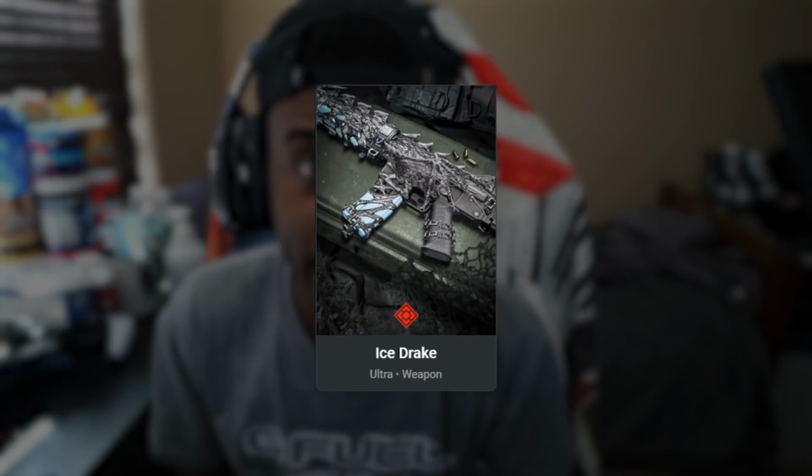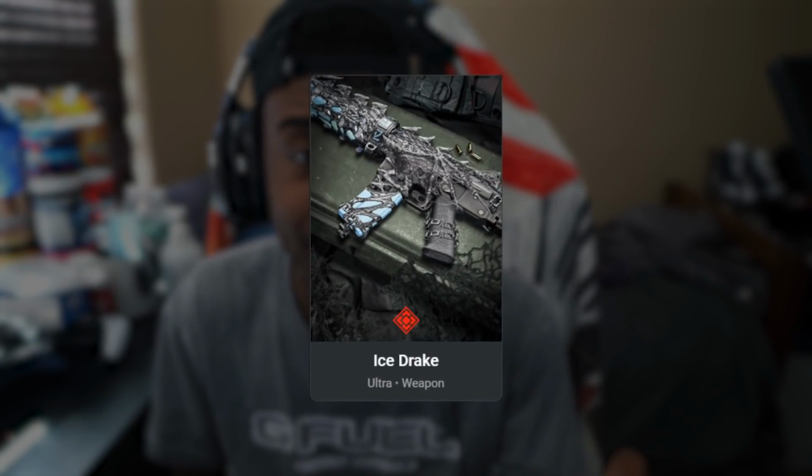For today's video, we're going to be looking at the brand new Mastercraft variant for the KRIG 6. It's called the Ice Drake, and let's just say that this Mastercraft has been teased so many times. I've been seeing this thing so many times on TikTok, and the animation for it is insane. Like, it flies out your hand. It is one of the best Mastercrafts that I have seen in a hot minute, other than the AK-47 one with the rocket.